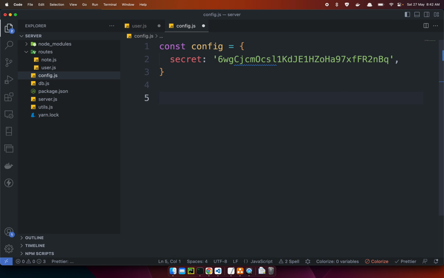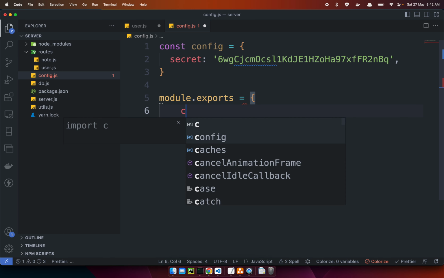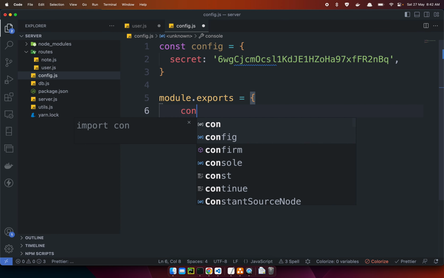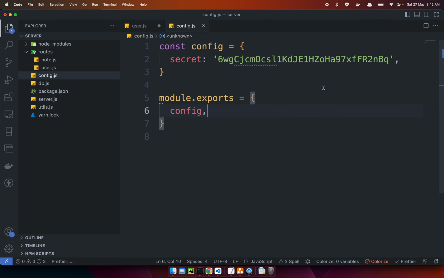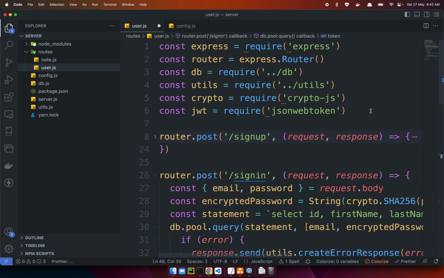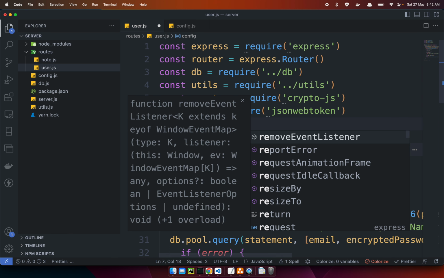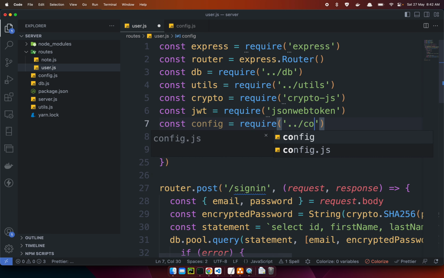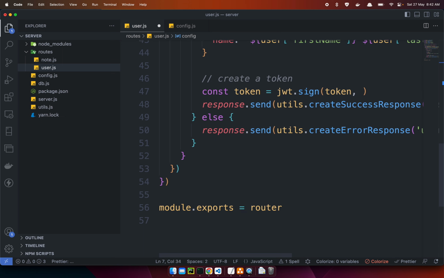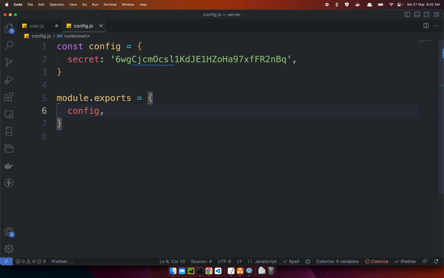So coming back here, I'm going to say module.exports, which is going to be config. That's it. So this config will be used here while giving that secret. So maybe I can say const config, which is going to be equal to require, which is /config, and probably I can say, hold on, I don't want to say exports here because it would say config.config.